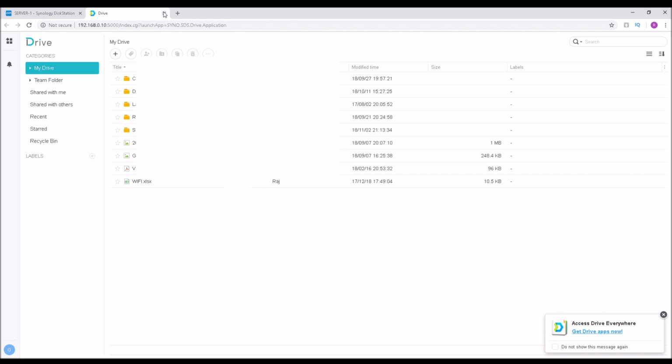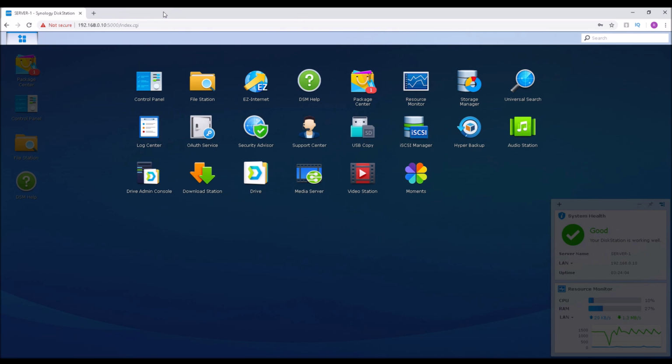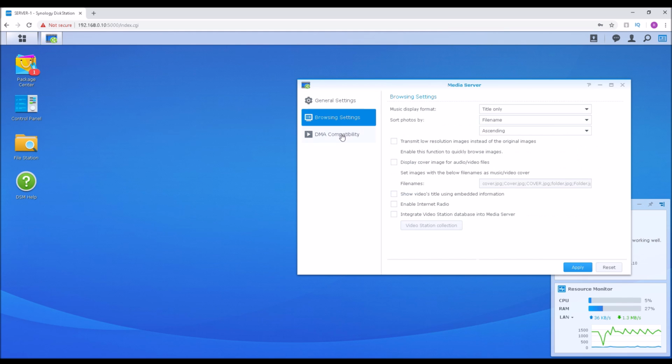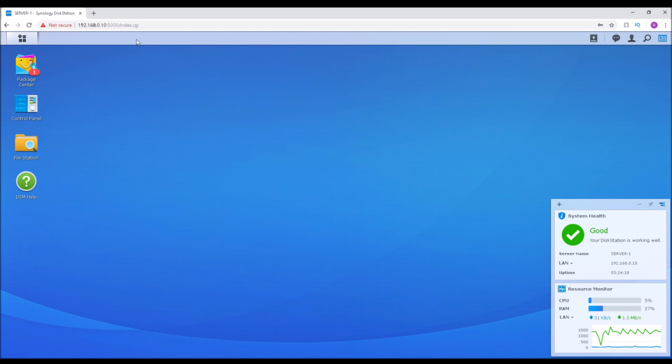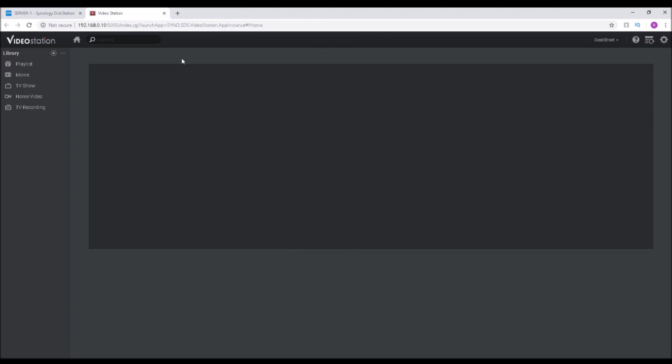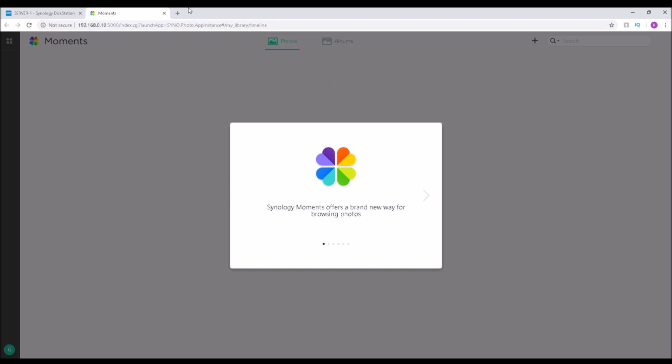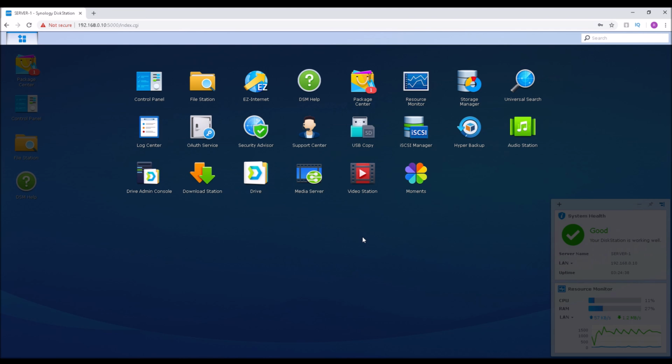Drive. Okay, shows you your storage. Close that off. Media server. Okay, you can set it up as a media server, so have your photos, music and videos on there. Video station. So it does video transcoding from the actual device, so it's quite useful. And moments, which are just the pictures that you've actually got on the device. So that's it. Quite a lot of functionality in there.